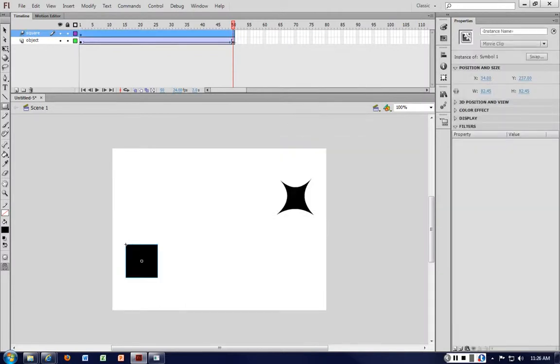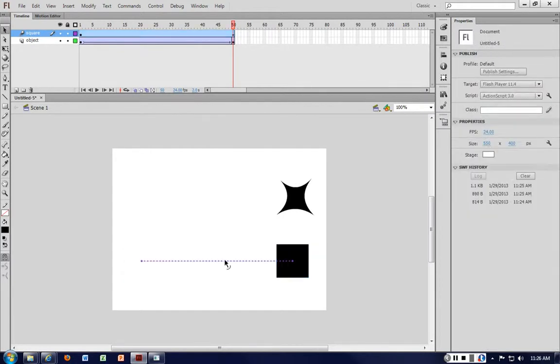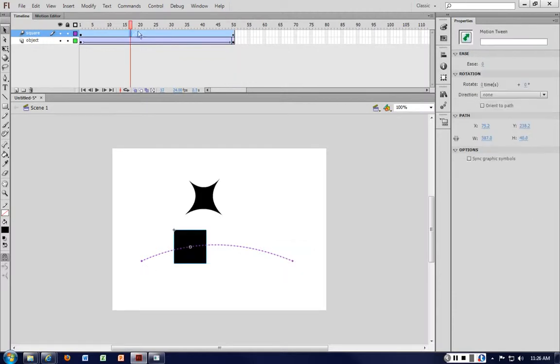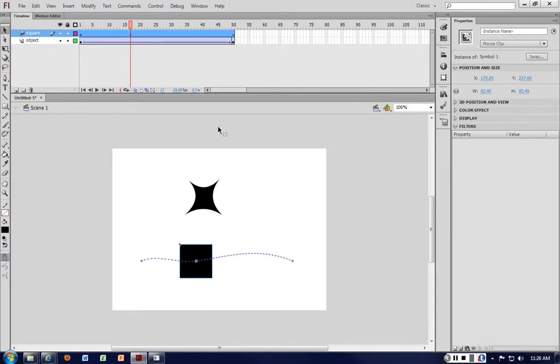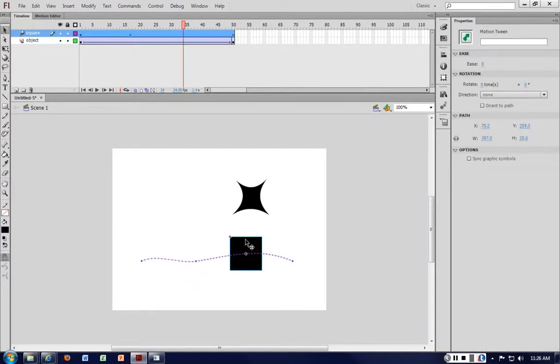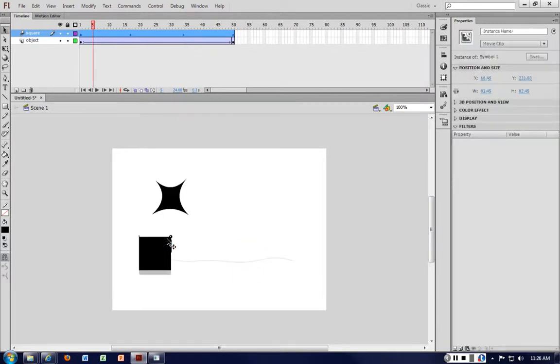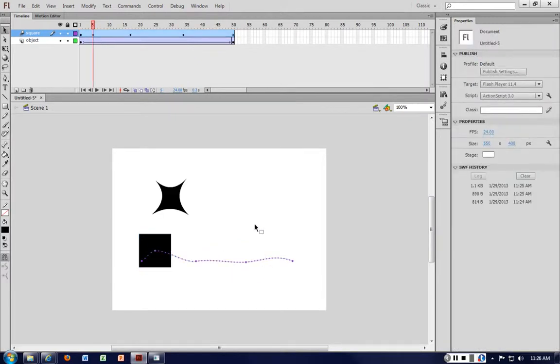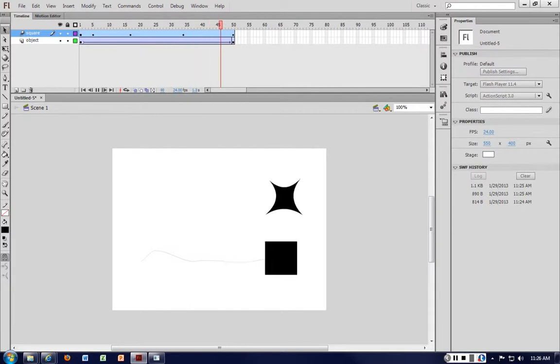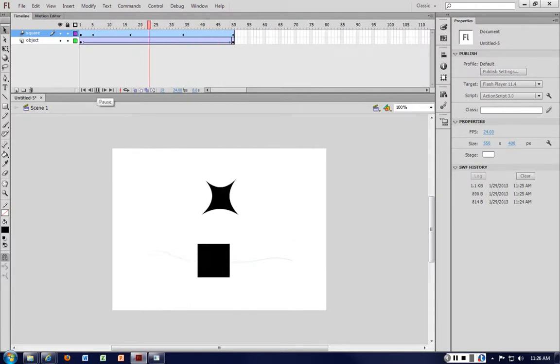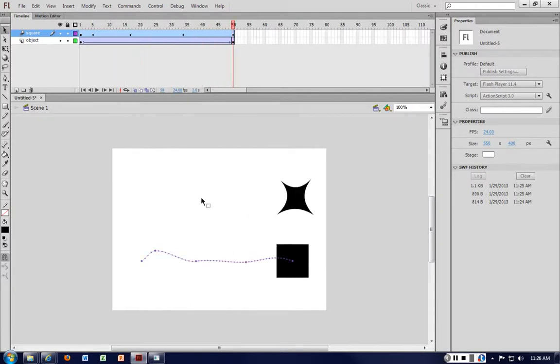Now I'm going to move it, and then we see this. It's kind of like a guide. Our object is going to follow this particular guide, and we can change it anywhere we like. We can move the object up and down at any particular point, and it will change. Once again, we can click on play here, or I tend to just press enter.